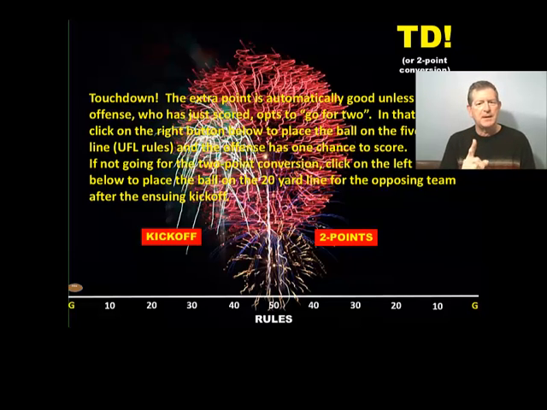At this point, the team captain, as explanation is indicated here, has to choose whether they're going to take the automatic extra point, which isn't kicked, it is simply assumed it will be made, or go for the 2-point conversion, and the 2-point conversion must be made.